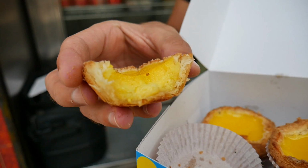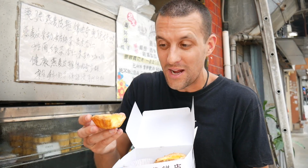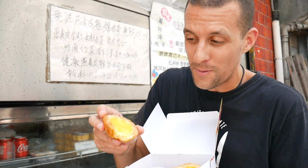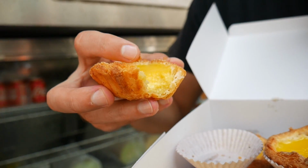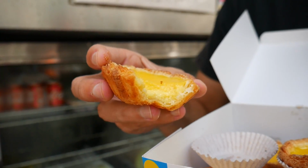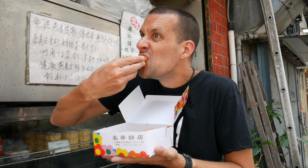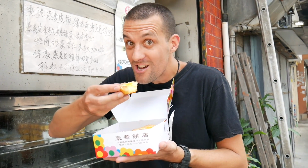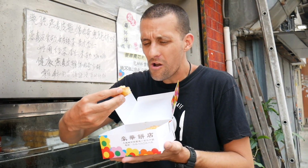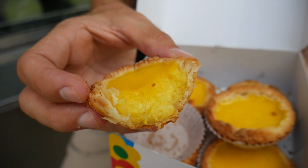It's really hot, a little bit salty. And the pastry is so flaky and so buttery, and the custard is super creamy. It's kind of glossy and bright yellow on top, and then inside the custard's really silky and creamy. Oh, it's boiling, it's burning my fingers touching it. Whoa. It's so flaky. Oh, it's a perfect sweetness. So it's got a little bit of saltiness, a big whack of sweetness, nice and creamy from the egg custard.